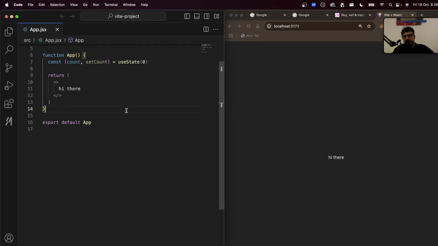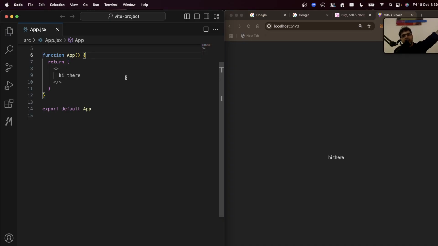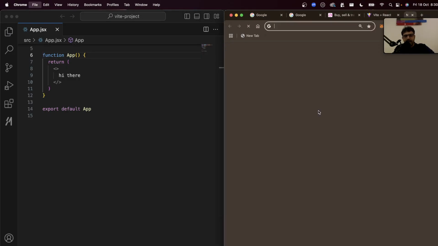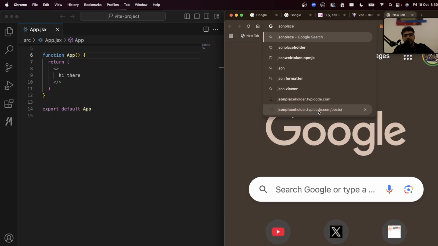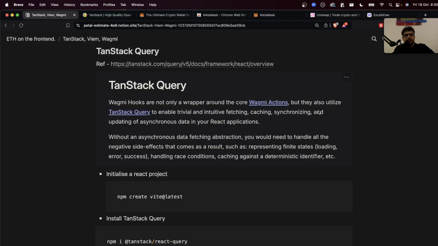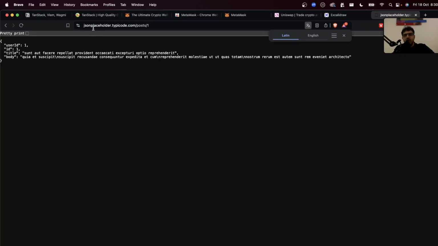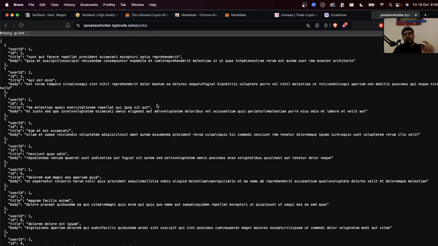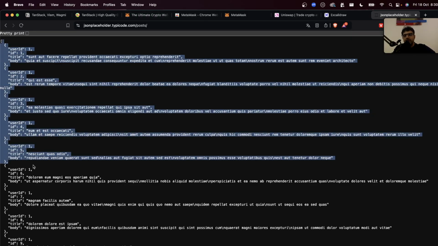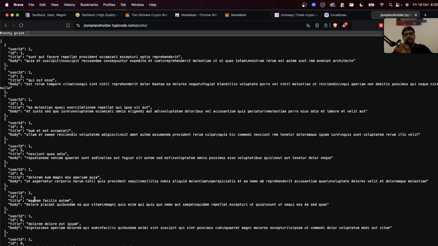Hopefully this is very simple. I'm not diving too deep into this. You understand how a React project is built. Given we understand this React project, how can you write the code that sends a backend request to, let's say, this URL, jsonplaceholder.typicode.com/posts, sends an HTTP request, gets back a list of these elements and renders them on the screen?